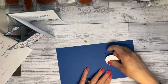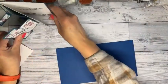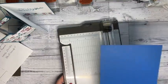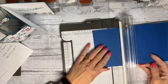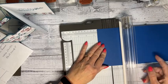So we will get started with this part. This will be completely different. I'll give you a couple of ideas. This is 5.5 by 10.25. So what I'm going to do is score it at 1.5.